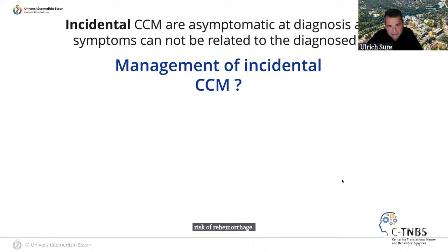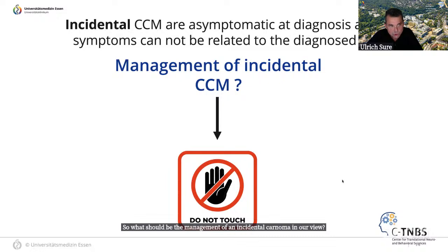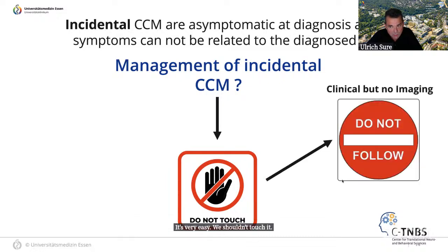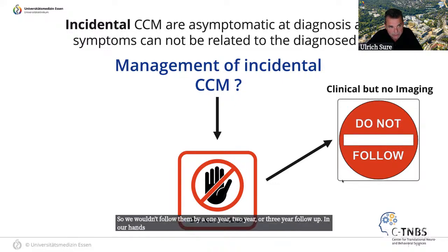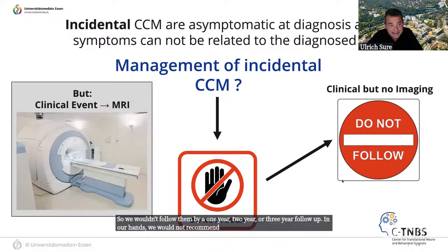So what should be the management of an incidental cavernoma in our view? It's very easy: we shouldn't touch it. And I go even a step beyond. We wouldn't even follow them. So we wouldn't follow them by a 1 year, 2 year, or 3 year follow-up. In our hands, we would not recommend a regular follow-up unless there's a clinical event.